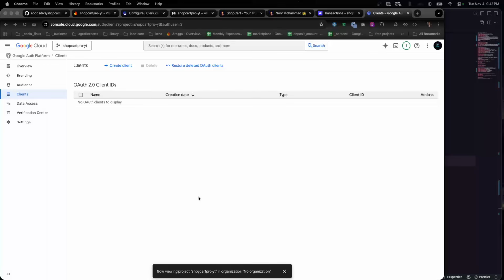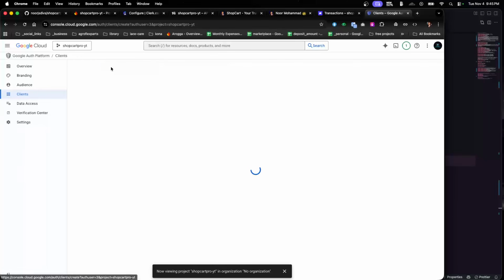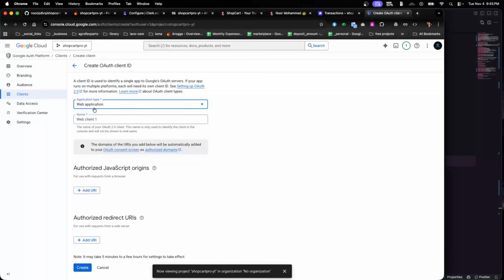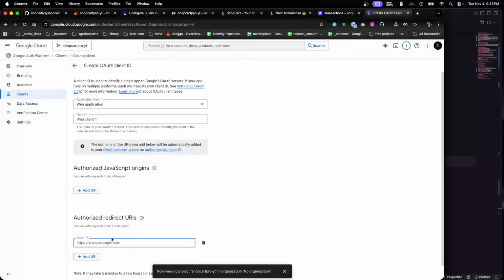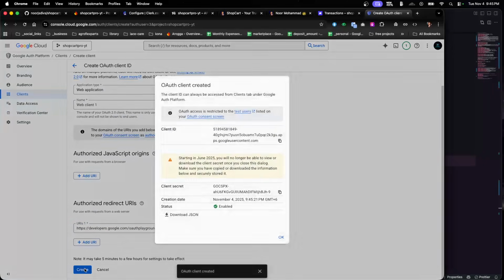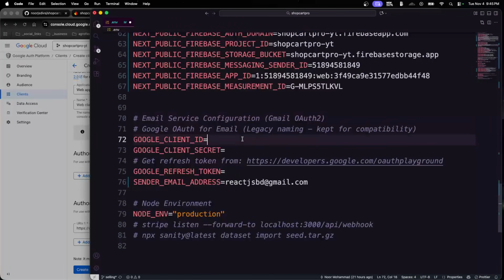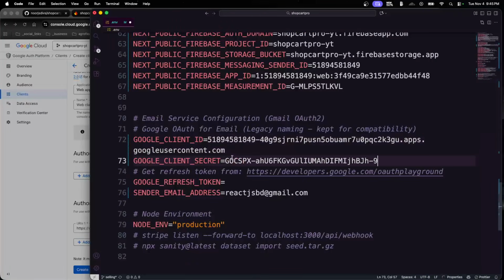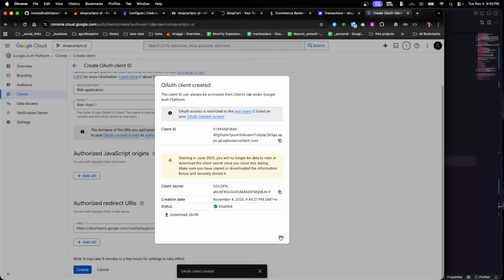Now, as we have the consent screen, we can create a client for credential management. From there, we're going to choose web application and keep the name as web client. Here you need to create a redirect URL, which is going to be this one. If you don't put that redirect URL, it will break. So let's create that. From there, I need two things. One is the client ID, which I'm going to copy and keep here, and remember, we need it very much. We also need the client secret, so copy it here and then provide that secret. Hit save, and then I'm going to close it.